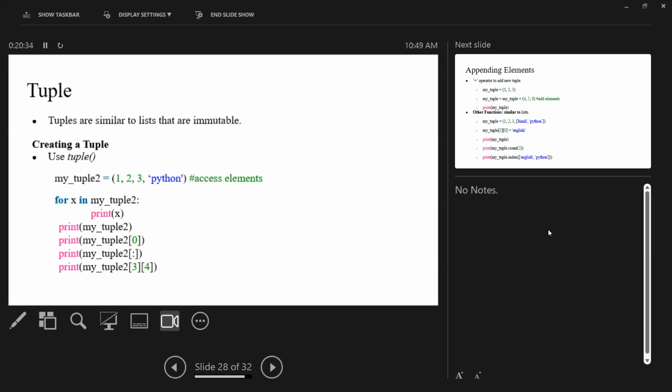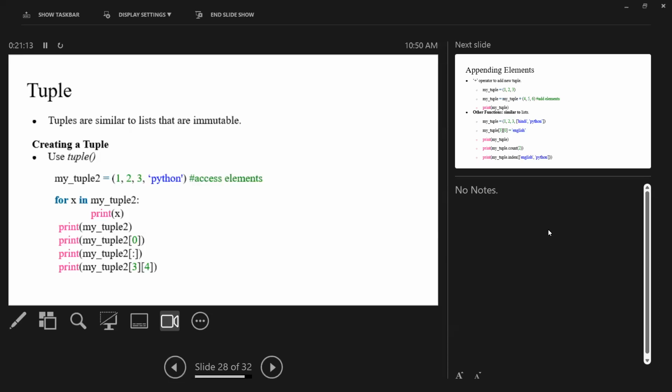So to create, we use the tuple command. Say my tuple, I'm creating this tuple with value 1, 2, 3, and Python. So again, mixed data types are being supported by this one. For x in my tuple. So earlier I showcased a basic example of for loop where we are moving from 0 to some particular value. We can also include these data structures here, like in this case for x in my tuple, right? Until my tuple entire field is not covered, it will keep on looping and print x.